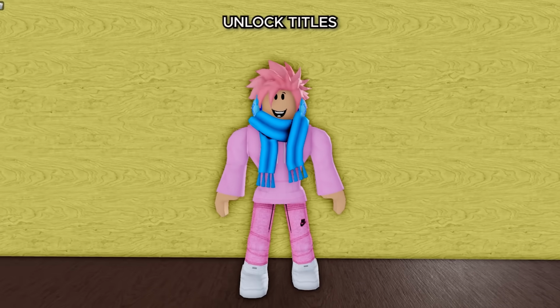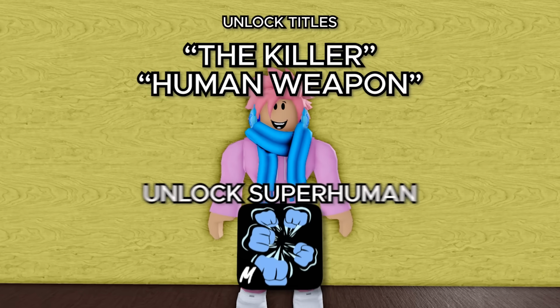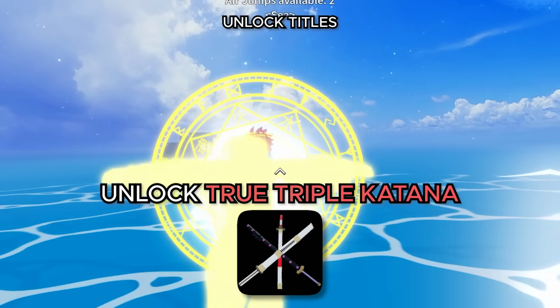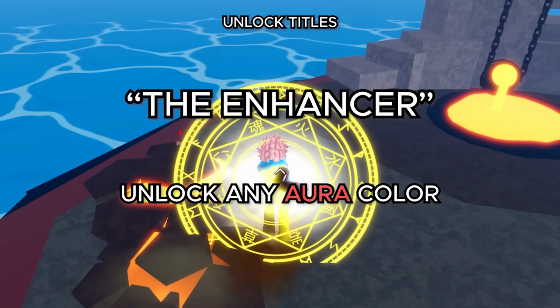Now, moving on to some unlocked titles. You get the Killer by unlocking Superhuman. You also get Human Weapon. 2 titles in one. Pretty good deal if you ask me. Then if you unlock the True Triple Katana, you get Demon Eye and the Hurricane. And if you unlock any aura color, you get the Enhancer.